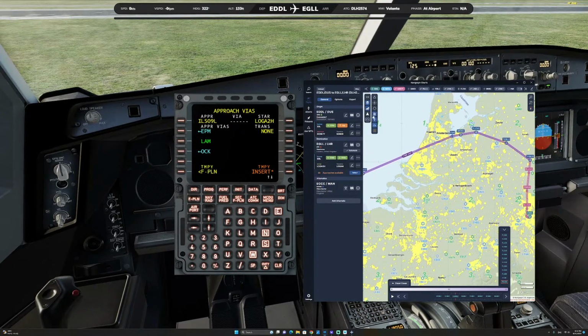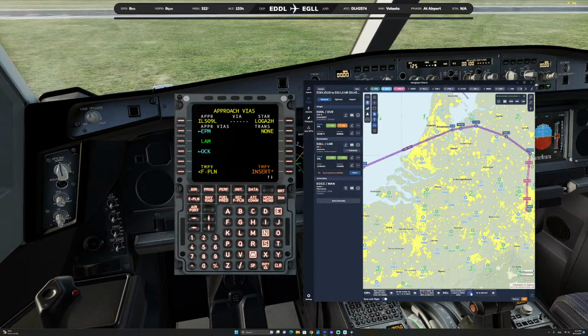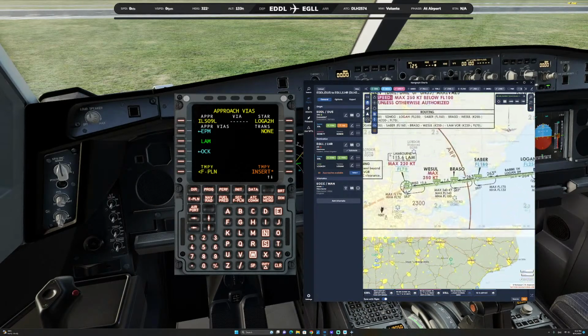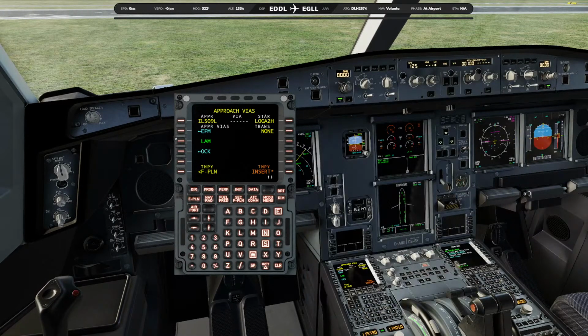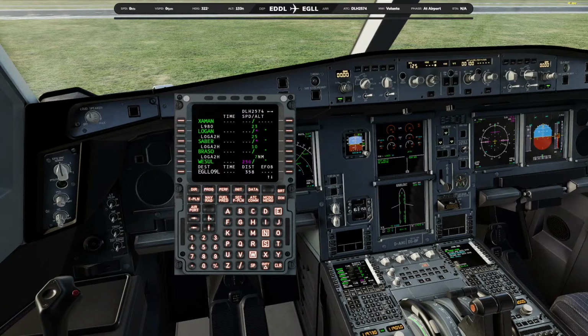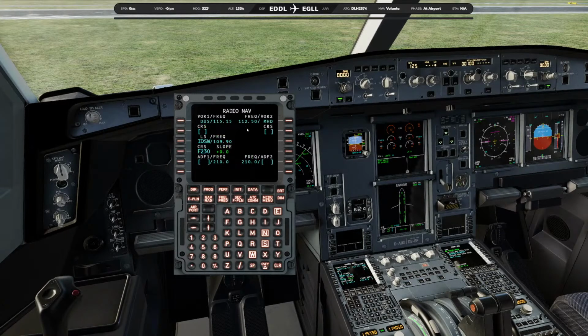Let me remove the weather here real quick. All right, so we're going to come to the arrival plate here. And if you see here, the end of our STAR is the Lima Alpha Mike transition. So let's select Lima Alpha Mike. And that is now selected. Insert. And now we can just make sure there are no discontinuities, which there aren't. Now that we are done with the flight plan, we can go to the secondary flight plan, which is not, it's ENOP, so normally we do that. And then we're going to go to the radio navigation, and we have everything set here.